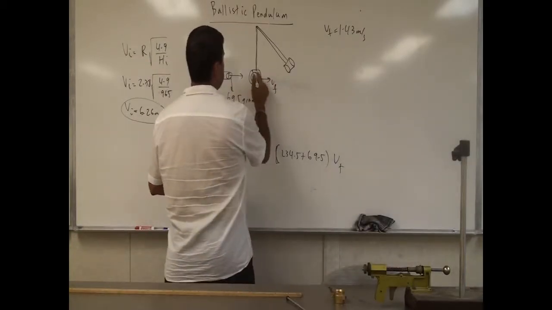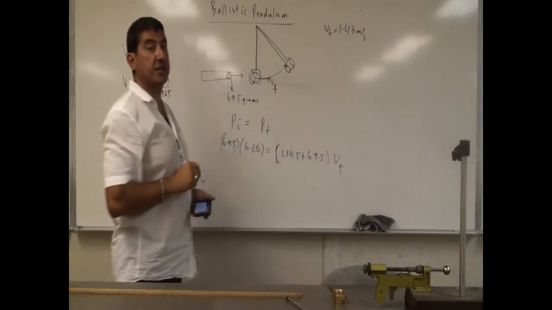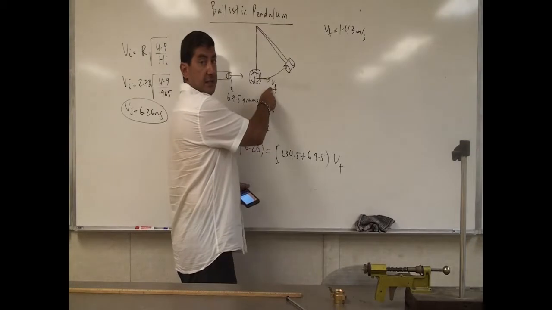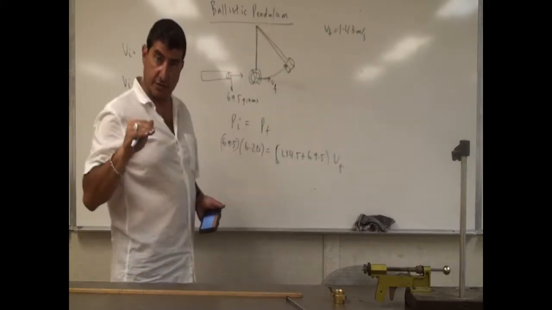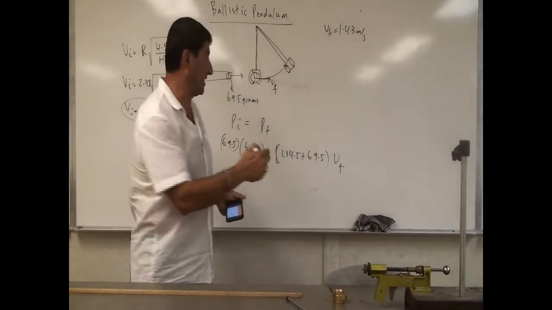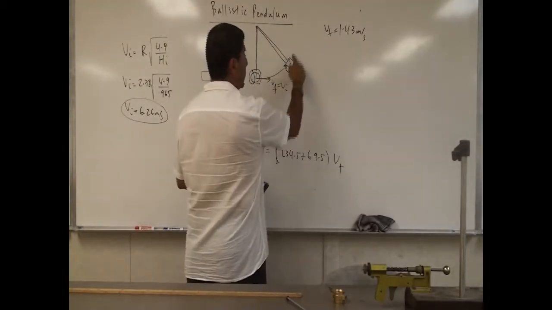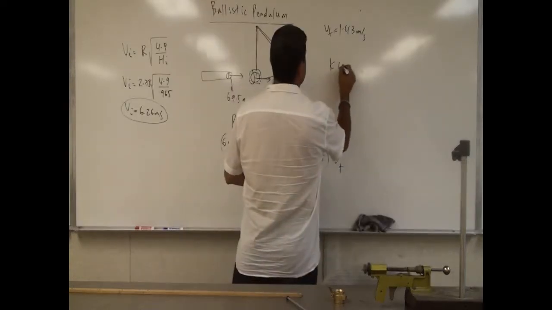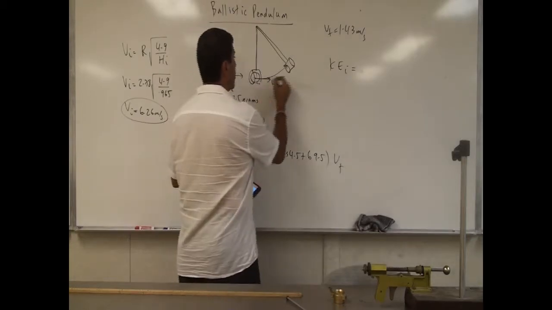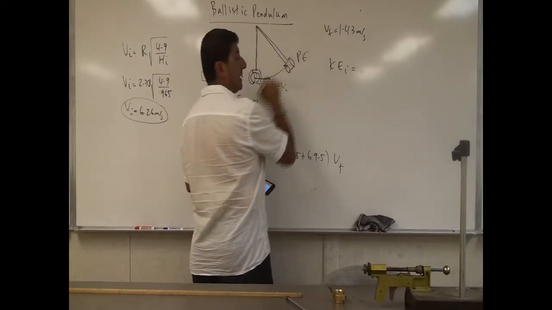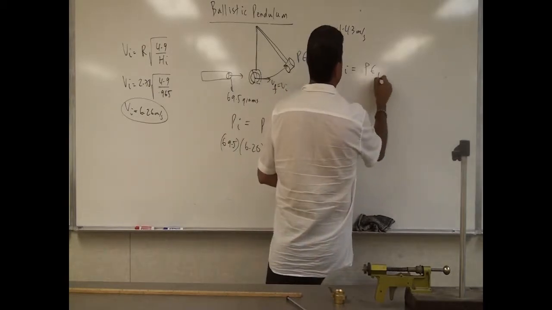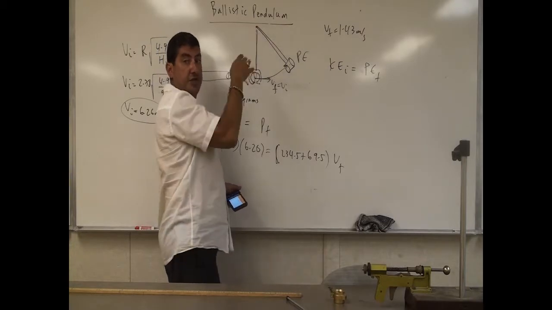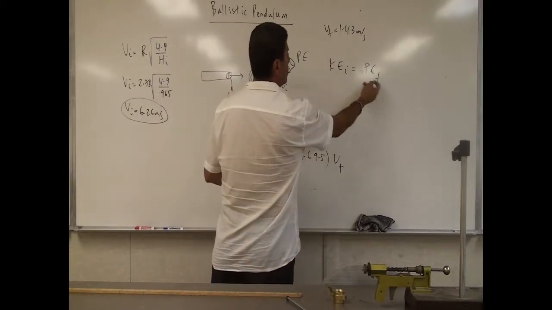Then together, this system is going to go up, and I'm going to assume that the energy of the system after the collision is conserved. So in other words, the V final that it has after the ball gets embedded becomes its initial velocity for the next stage. So now together they have kinetic energy. That kinetic energy initial will transform into potential energy by the time it goes up and stops. So potential energy final. I'm going to assume that there is not much friction up here in the axle of the turn. Therefore, the kinetic energy initial is equal to the potential energy final.